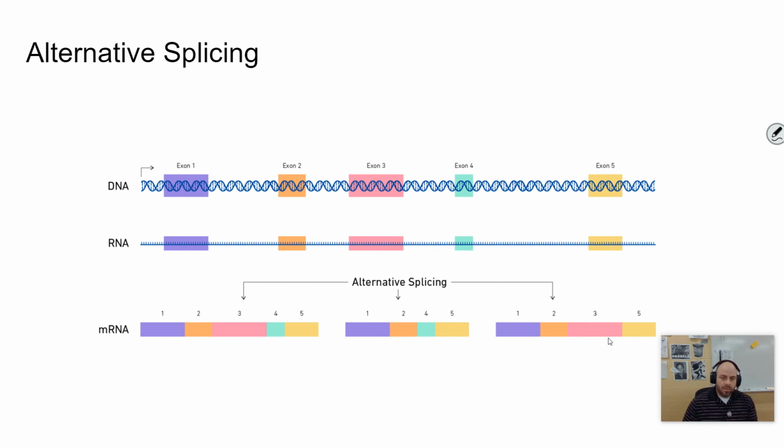And so essentially what goes on here is you have one gene, but this one gene can be responsible for coding for several different proteins in what would be called a protein family. They all come from the same genetic material, but they may have slightly different functions. Maybe they all work together. There's a lot of research on this because we actually have a lot more different proteins in our cells than we do genes. And this is one of the reasons why that occurs.